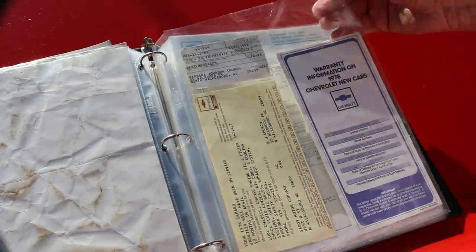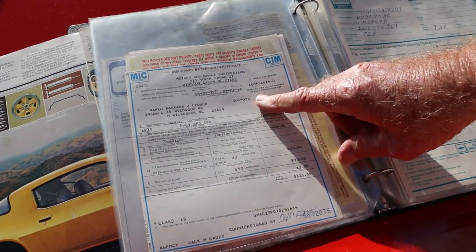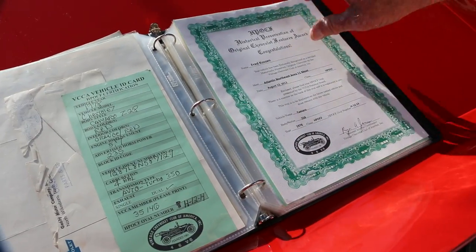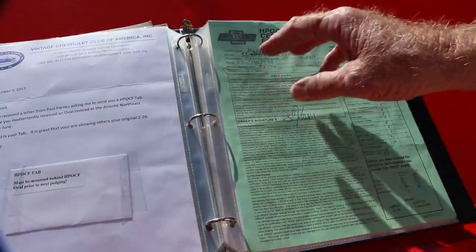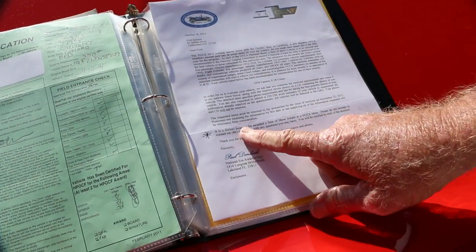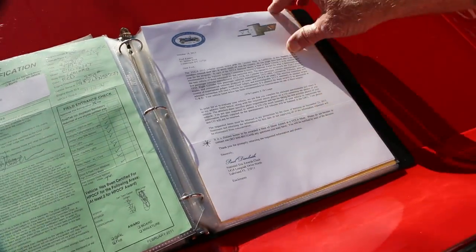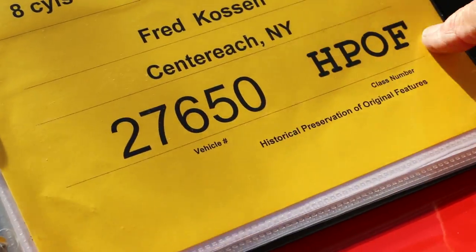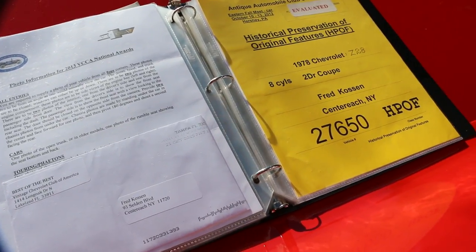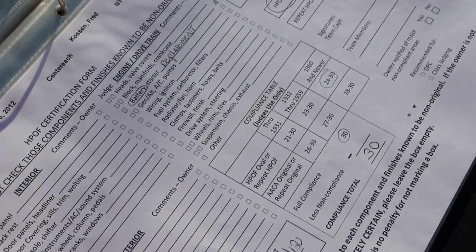Her name is on the warranty paperwork, the registration card, and everything. That registration card is from 1985. There's also the vehicle inspection paperwork and her GM insurance documents. The car won its first VCCA Junior award, and I have all the judging sheets. It was later nominated for a special distinct honor — Best of Show. The car was shown at Hershey in 2012 in the HPOF class, got a First Junior, and they told me it really belongs on a regular judging field. I got a full 100% perfect score on the car.